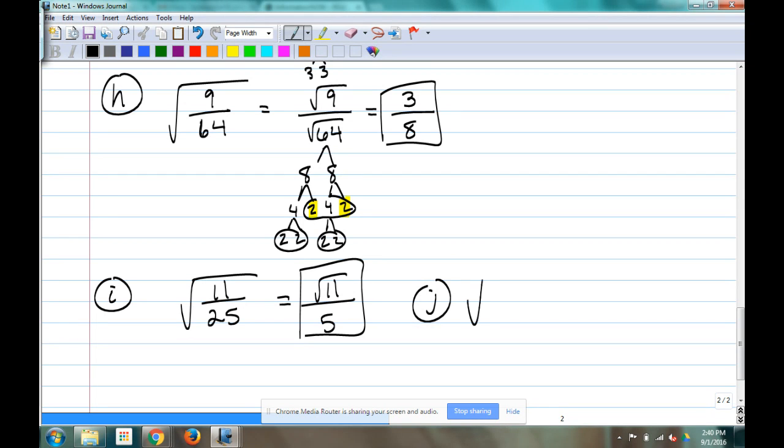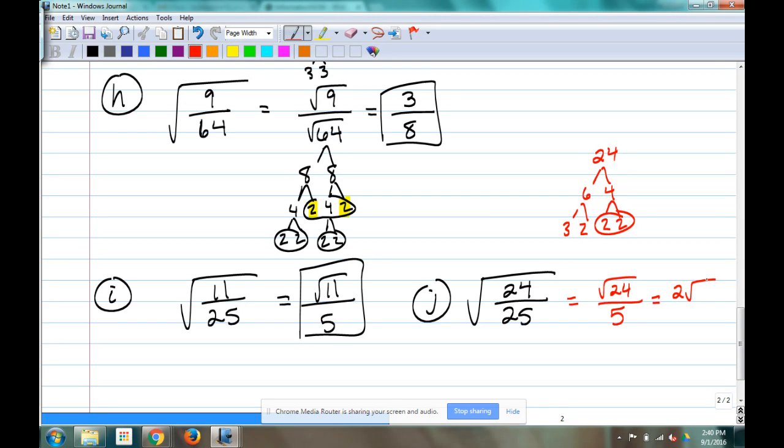Let's go right here. This one's just a fairly short one. Let's do 25, or better yet, let's do 24 over 25. That's a good one. It's similar, I put it right beside it because I wanted it to be similar. When you split that apart, we still get the 5 on the bottom because the square root of 25 is still 5. It hasn't changed. But what about that 24? It goes 64 and 3. Yeah. Break it down. Get a pair of 2's. So 2 radical 6 over 5.